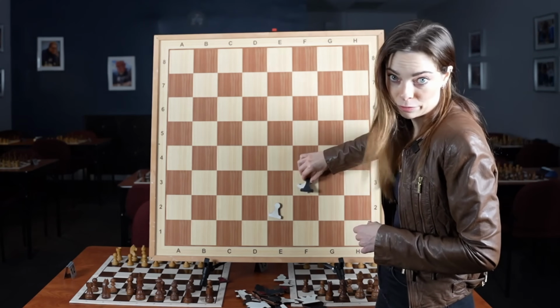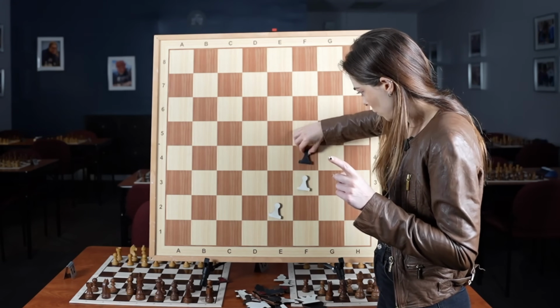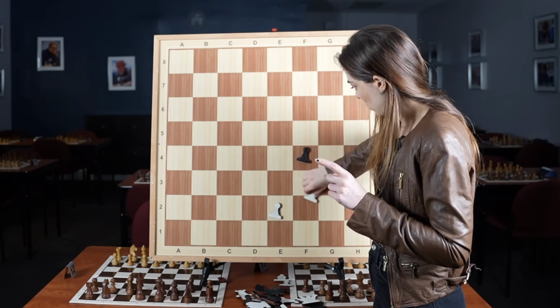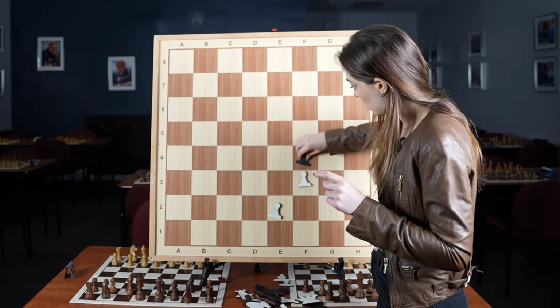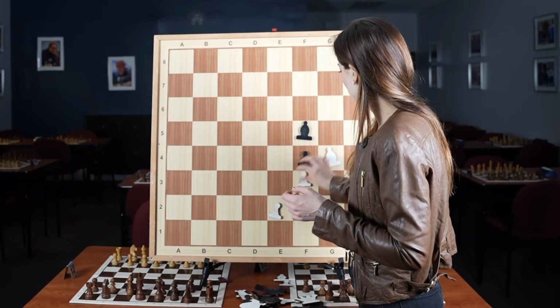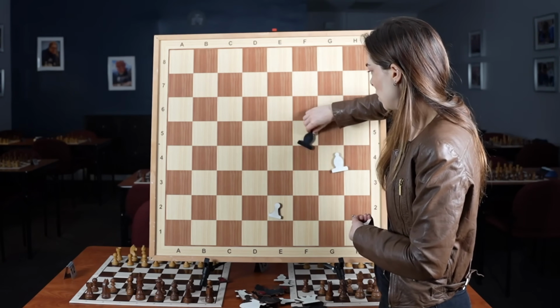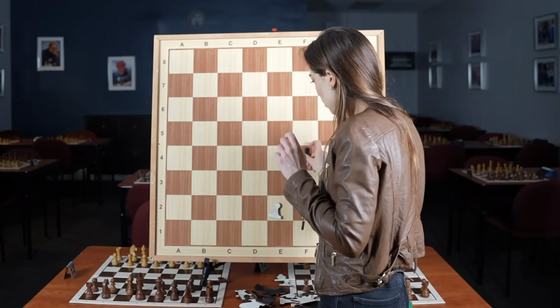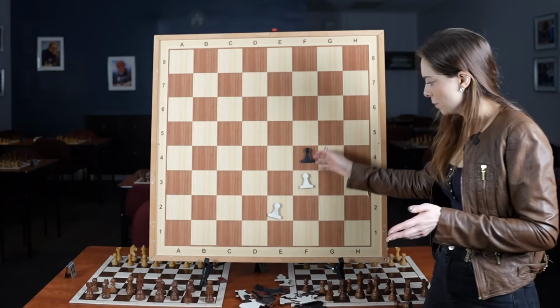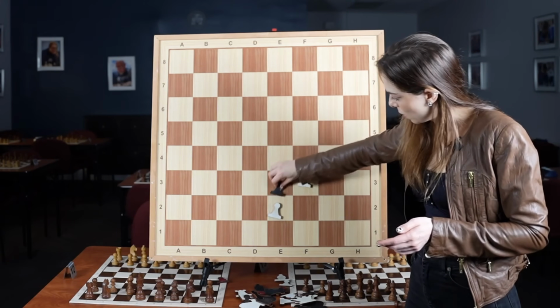By the way, the pawn here cannot capture. That's a big difference. The pawn cannot capture a pawn which is in front of it. It can only move forward, but when there is a pawn, it is blocked. It cannot move. Not like the bishop, let's say, right? If you have two bishops standing towards each other, they're not blocking each other. You can take. But a pawn, it's hard to explain the logic here, just remember, a pawn cannot capture a pawn like this. A pawn can only capture diagonally.